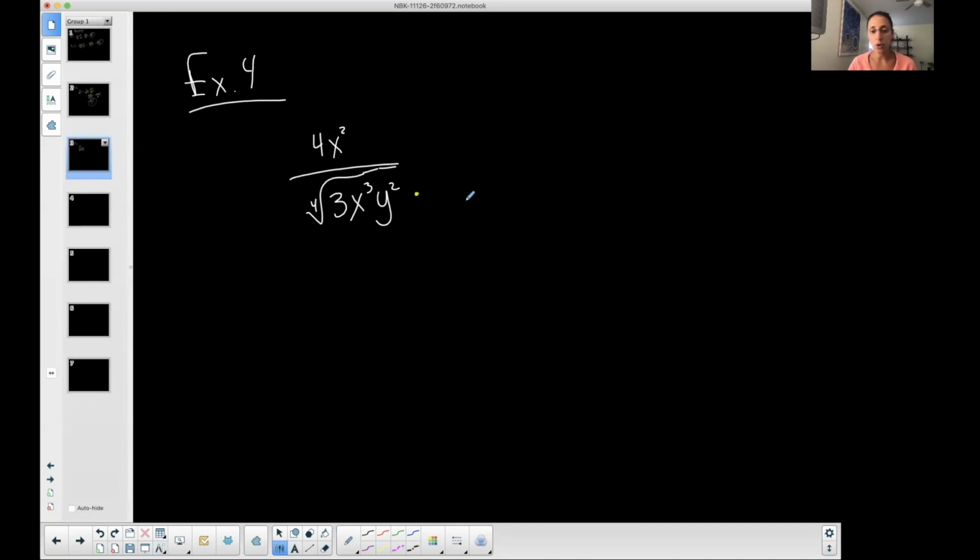denominator. So I'm going to multiply by a 4th root, because only a 4th root can be multiplied by a 4th root. Now, how many 3's do I need? Well, I have 1 here. I can't rewrite it. So I'm going to need 3 to the 3rd here, because I need a total of 4, and I have 1 here, so I'm going to need 3 more.